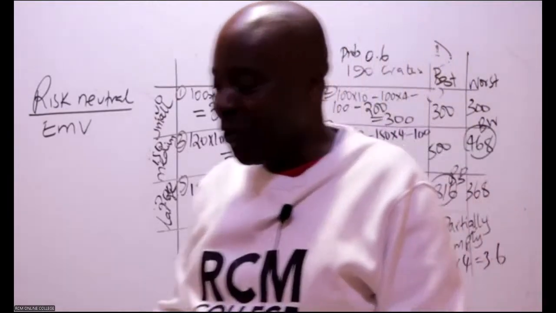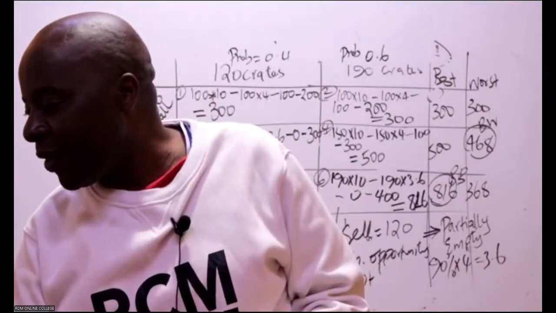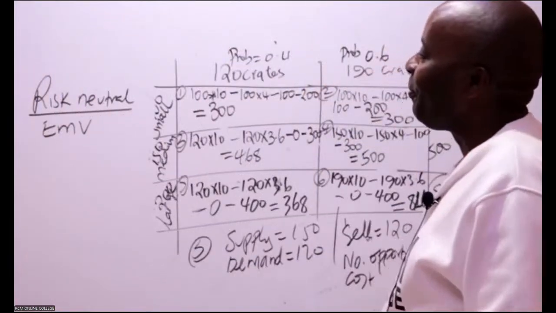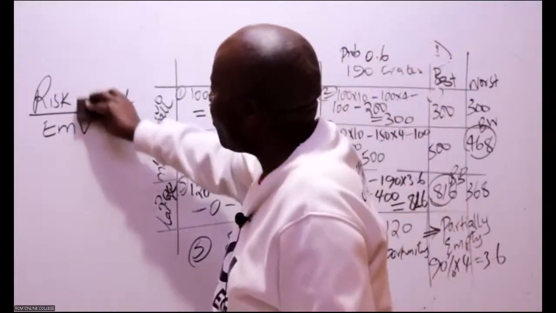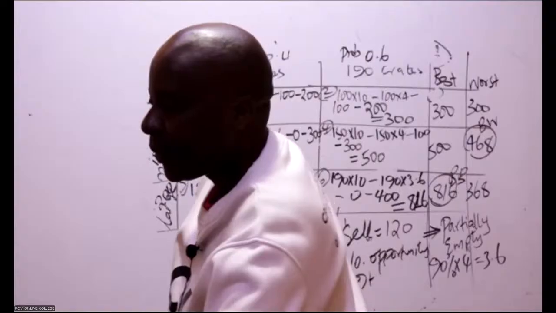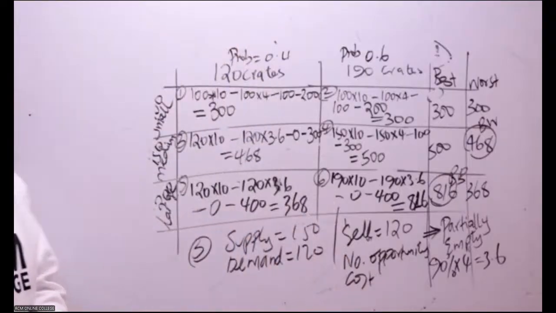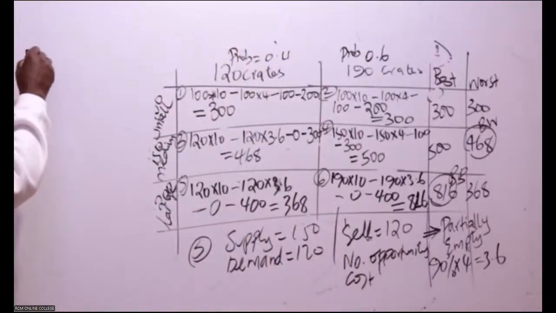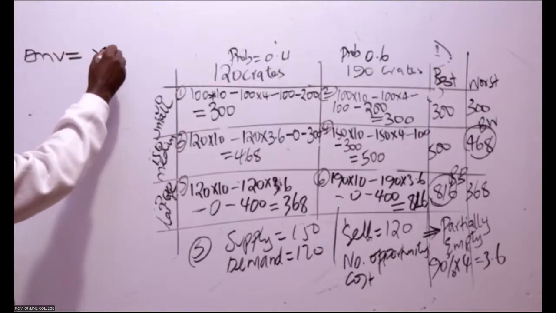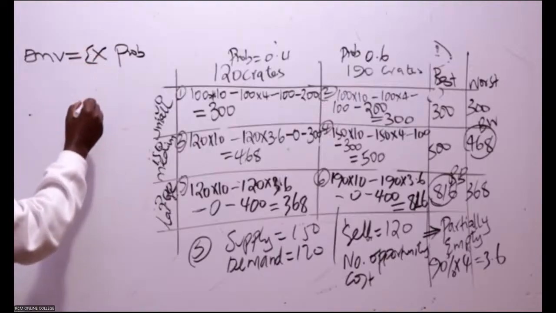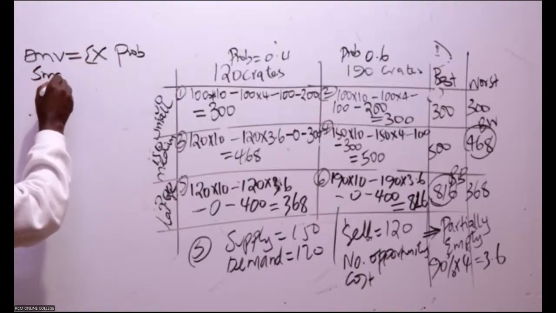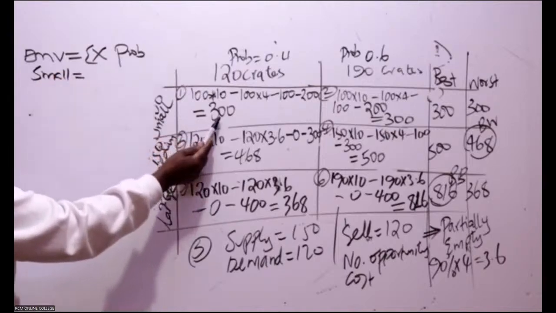0.4. I know that. Now go ahead and give us the expected monetary value for each one of them. Is there somebody who can tell us what you need to do to get these expected monetary values? It's very easy, ladies and gentlemen. Normally we take X values times their probabilities, then we sum. So give us the expected monetary value for small.